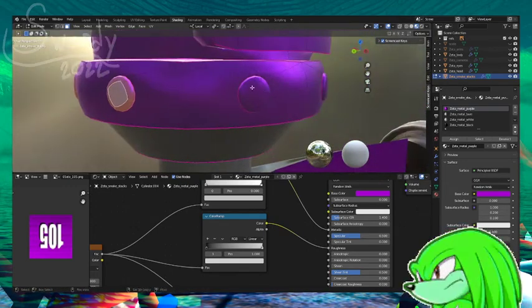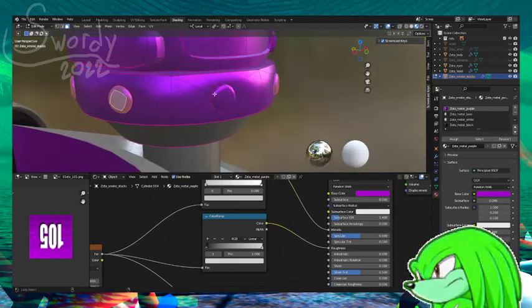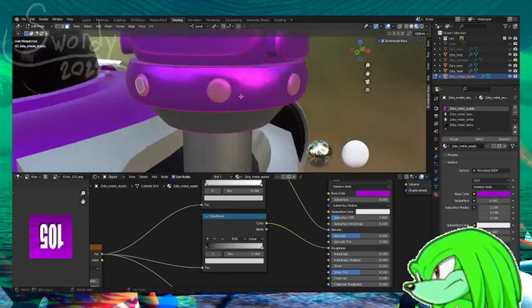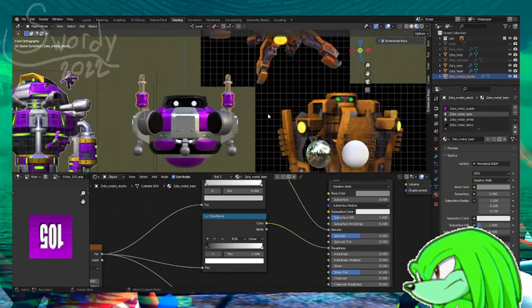Which edge you select when doing edge selection is important. You need to think of where the edge would reasonably flow to when picking which one of these to select. And that already is looking a lot better.